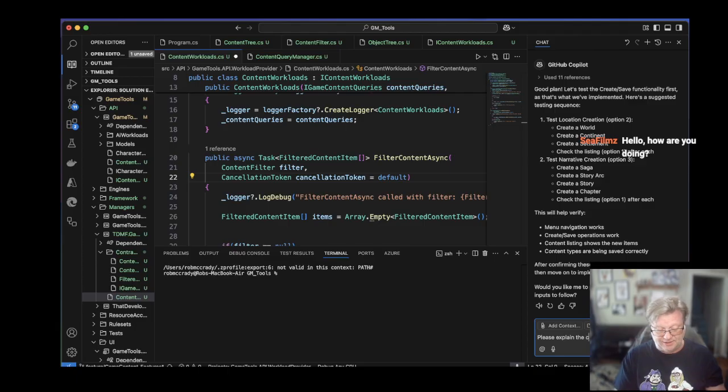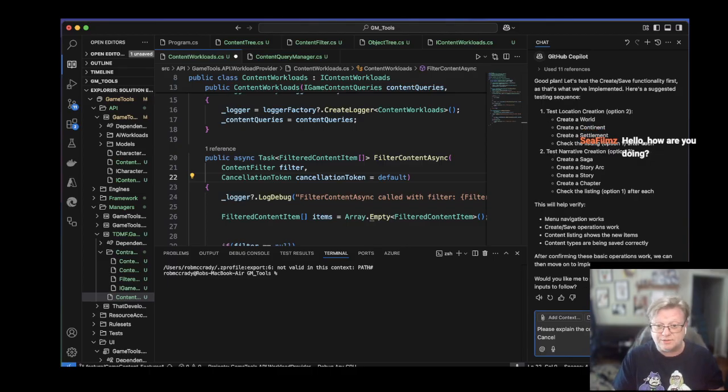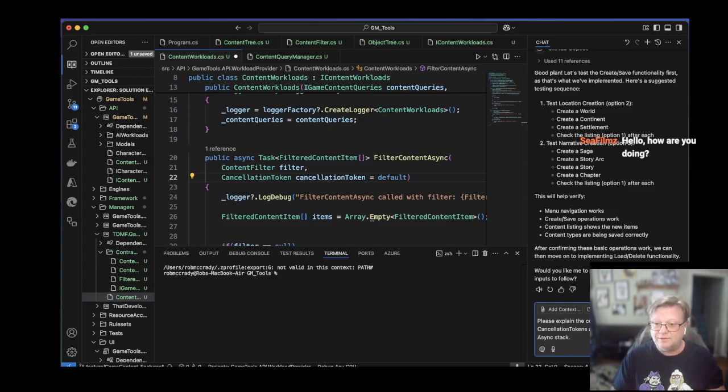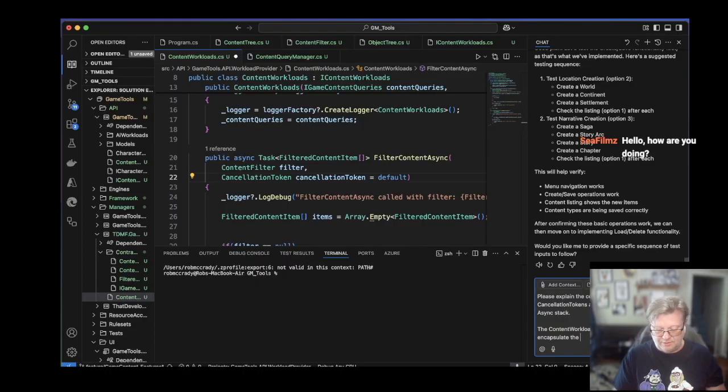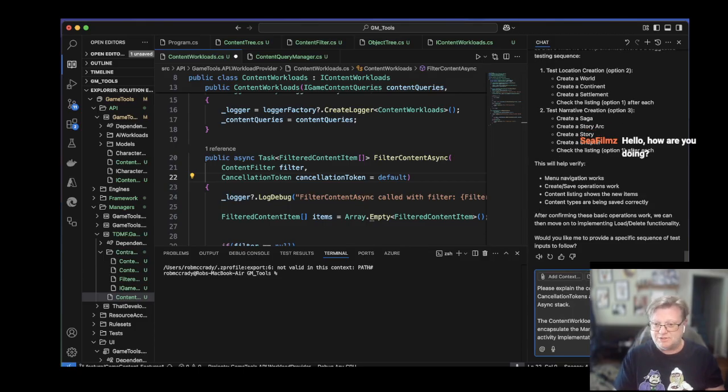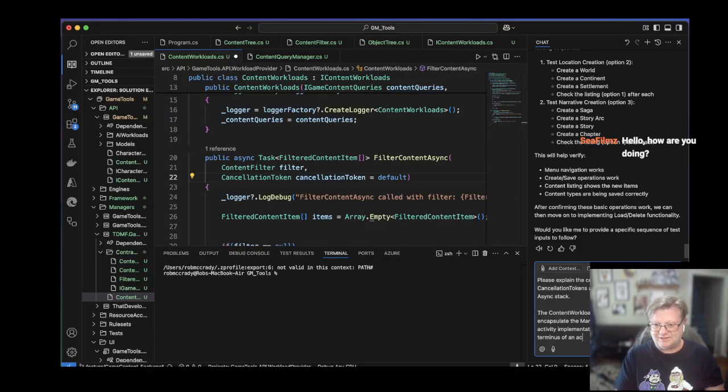Please explain the correct pattern for utilizing cancellation tokens along the call chain of an async stack. The content workloads class is used to encapsulate the manager classes that provide activity implementations and should not be a terminus of an activity.